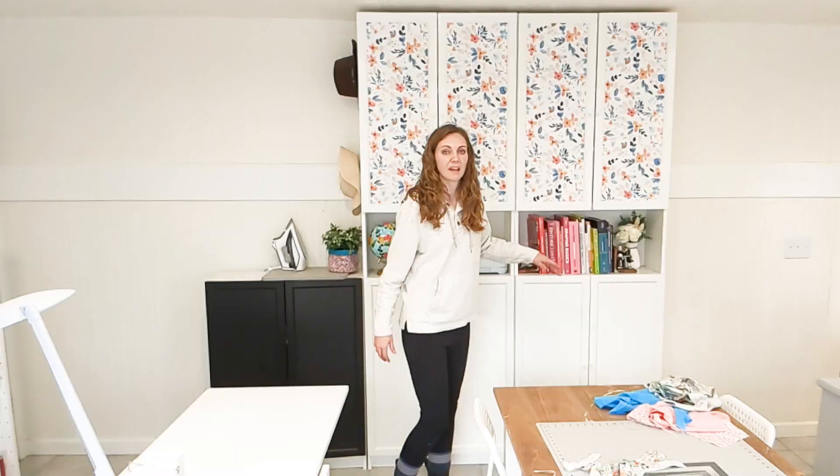If you turn right here around this corner, this is actually my computer. This is where I do all my pattern design and all of the writing, all the extra stuff you need to do to have a business and a blog. The majority of my work is spent right here on this computer. I have this nice comfortable chair because 75% of my work is done here at the computer and not actually at my sewing desk.